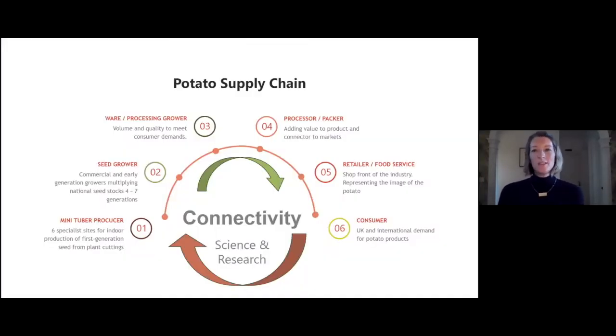I'm going to take a moment to take you back to what the potato supply chain looks like, and I'm going to ask you to consider the potato a bit like a fine Scottish whisky. There's a lot of similarities between the two systems. It takes many years to produce a quality potato, as it does a whisky. It also has great global reputation, and it has competition in international markets. A lot of expertise and skill goes into producing the product, and science is what underpins the product remaining constant as you are a consumer.